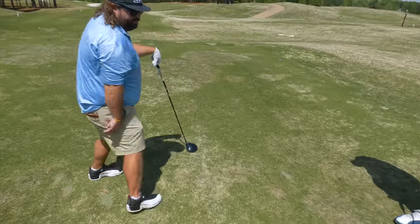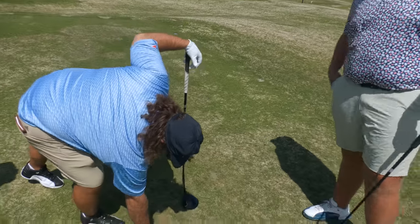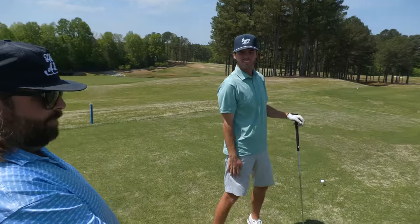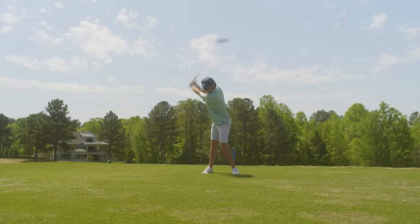Here we go. That's pretty clear. Sometimes it's not always clear. That's why I do the up and down flip and not the side to side flip. Because up and down is gonna give you a clear winner. Guys, we are at Independence Golf Club out here. This place is beautiful.